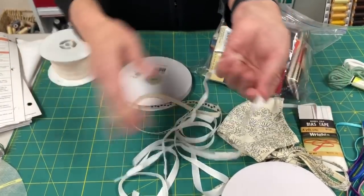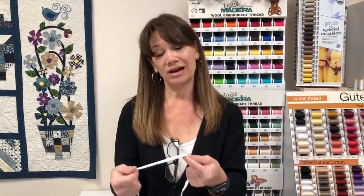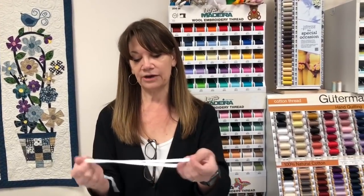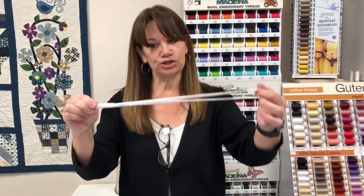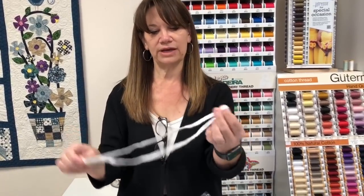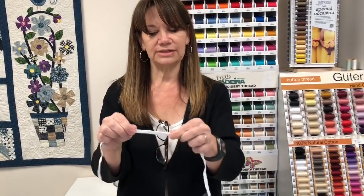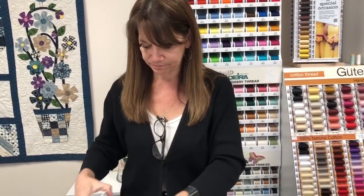And in a pinch, while everybody else is buying up the toilet paper, you can go buy up the shoelaces. This shoelace is out of my shoe that I have worn for quite some time, and I've washed my shoes probably, I don't know, 10 or a dozen times. I took this out and I washed this thoroughly, and it still is in fantastic shape. So I think a shoelace is going to work great. They are going to be maybe a tiny bit short. Maybe that's just this shoelace, but I think if you cut this in half, you're okay. Because the other thing that I notice is that they're a little bit stretchy. So shoelaces will work great.